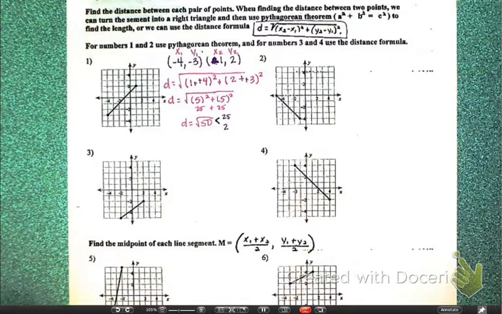Can someone tell me what a prime number is? A prime number is a number that is only divisible by itself and 1. Is 3 a prime number? Is 9 a prime number? No. Is 2 a prime number? Yes. Is 1 a prime number? No. Oh yeah, it's neither. I know I tricked you. It's in its own little category. So 2, 3, 5, 7, 11, 13, 17, 19. So any number that's only divisible by itself and 1.